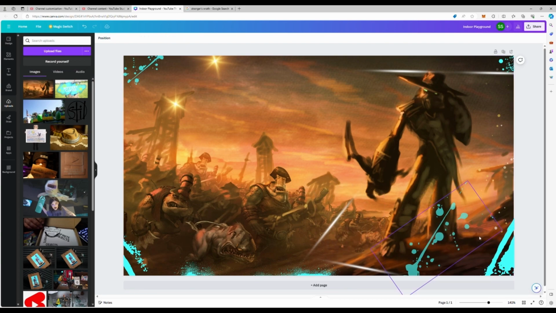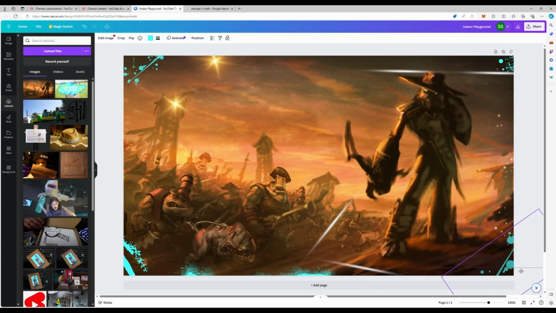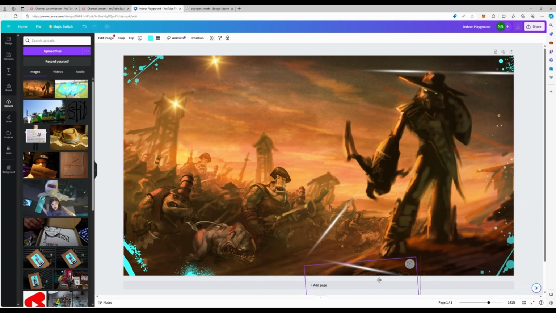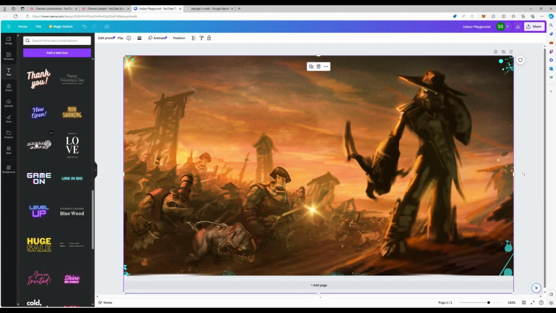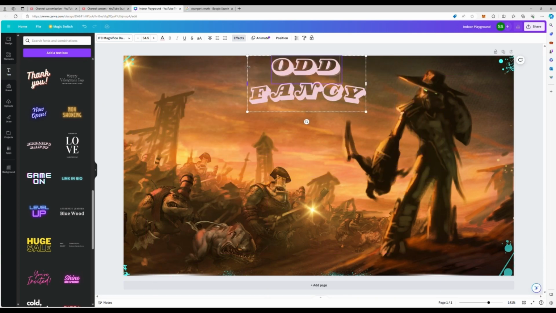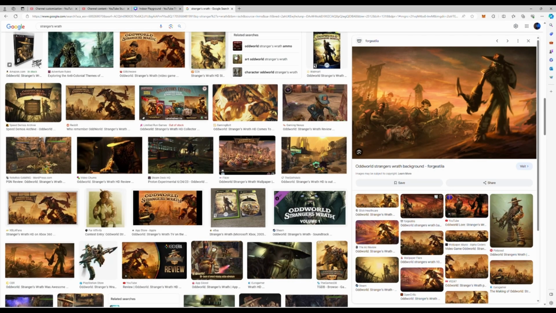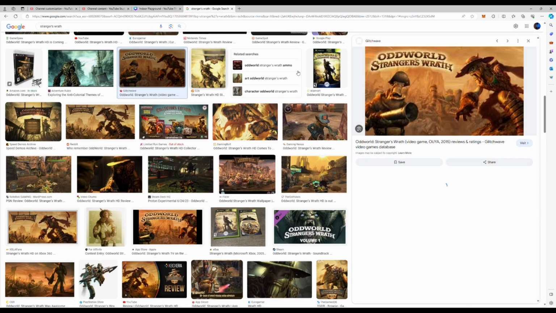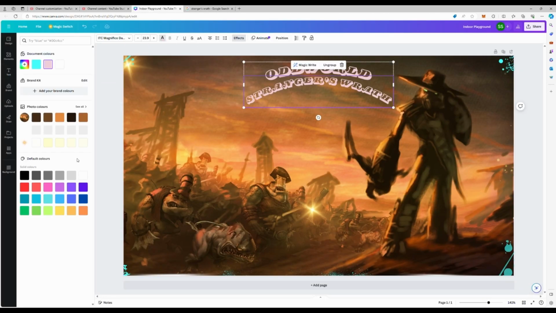Now I'm gonna keep some of the spray paint graffiti because it's kind of like that Mystery Class brand. You know, it's just some spray paint in the teal color. Put this little flash right here, make it look like the gun's going. Next I'm gonna choose my font, which Oddworld is the game, and it kind of has this Western font. I'm gonna go on over back to Google just to verify the colors. Let me see. Here's a good one. So this is what it looks like, a brownish, orange, yellow, and we're gonna have a little fun.